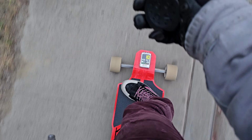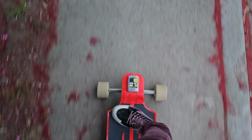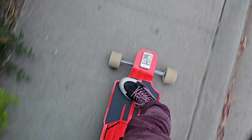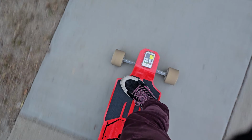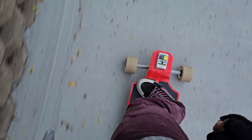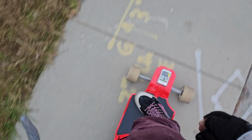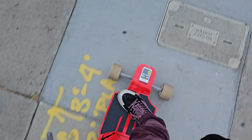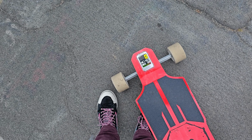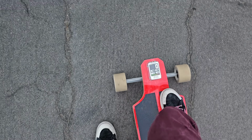We are maxed out throttle right now on flat ground, going about 10 miles an hour, and we're at 34.8 volts, which is something like 2.9-ish volts per cell, which is pretty low cutoff. It's still got a little bit of room, but we're definitely about to be dead, and I'm still about, I want to say, a mile and a half from my car, so we're probably gonna have to pull out the spare board, but maybe we'll make it. We'll see. It's been about 2.5 miles almost since it said 0 miles of range left, so I guess that's good.